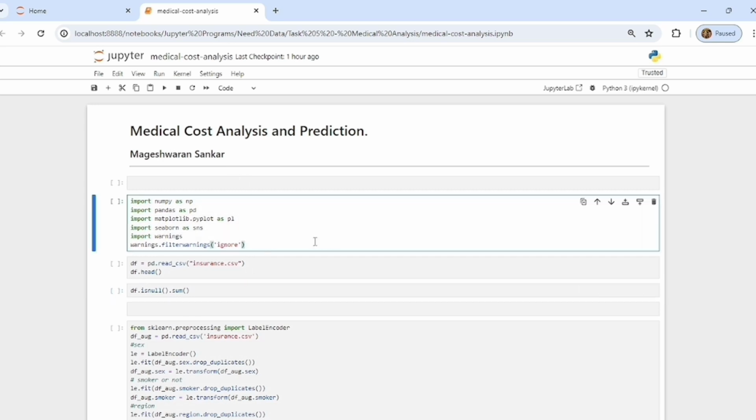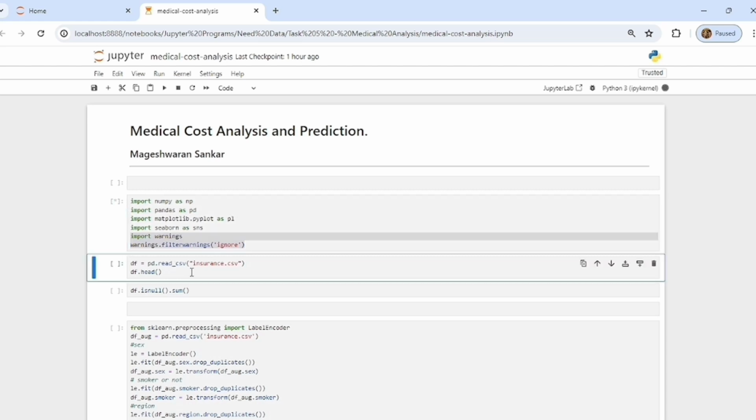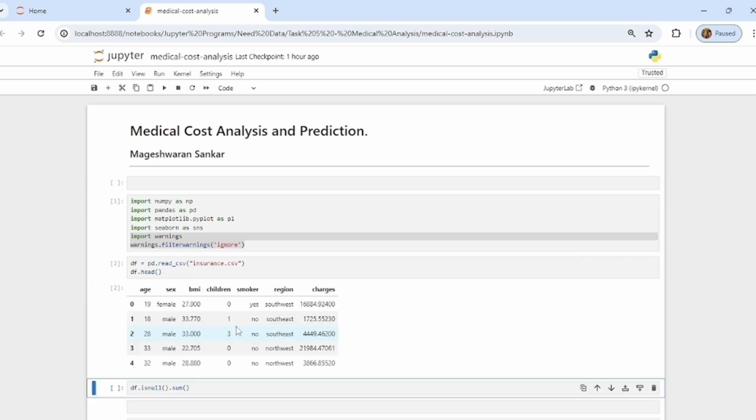So first I'm importing the pandas and numpy, and after that some packages for visualization, and this one to ignore all the warnings. So first I'm importing these necessary library functions. So after that I'll be loading my data set using the read underscore CSV function under pandas. So on that I'll be looking at the first 5 records. So I loaded, and this is what my first 5 records of the insurance.csv file looks like.